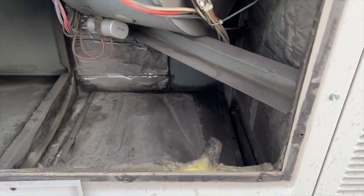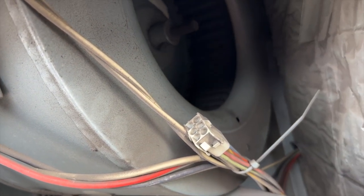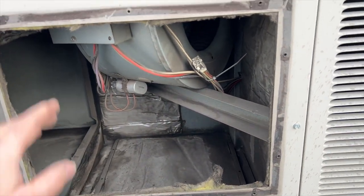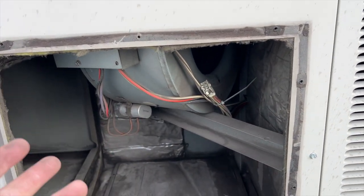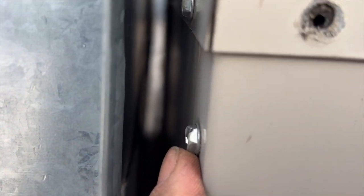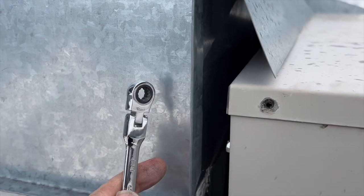That's not weak enough for the motor to not spin, so the blower is probably dead. Considering the filter was gross and it's spinning freely, looks like we're going to have to change out this blower motor. I'm going to open up this bigger panel and see what kind of motor we have, because I do have some on the truck - hopefully they'll work. I need to take these side screws off.